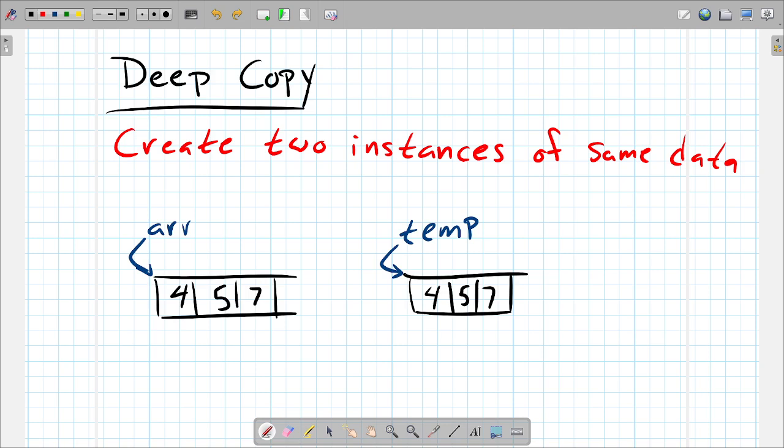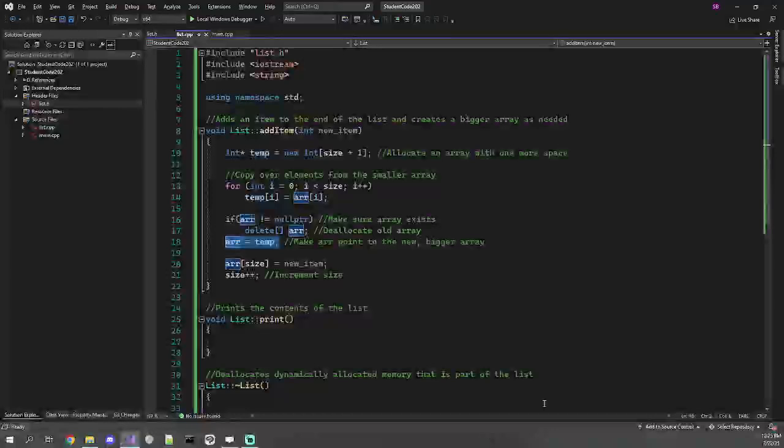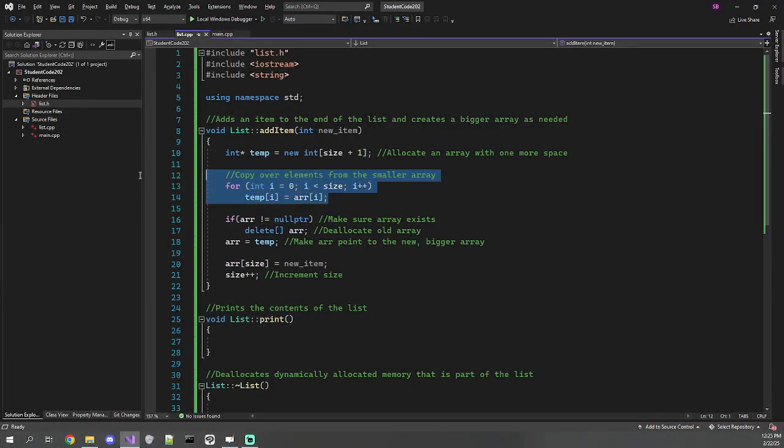This is needed when we don't want the data to be shared. We don't want to modify one and have it modify the other. And we should note that it is slower than a shallow copy. So the shallow copy is as easy as just making these two things point to one another, but the deep copy can be slow and requires double the amount of memory because I have to have two actual copies of all of the information. I do a deep copy in my for loop here because I am taking this information and copying over all the elements one by one.